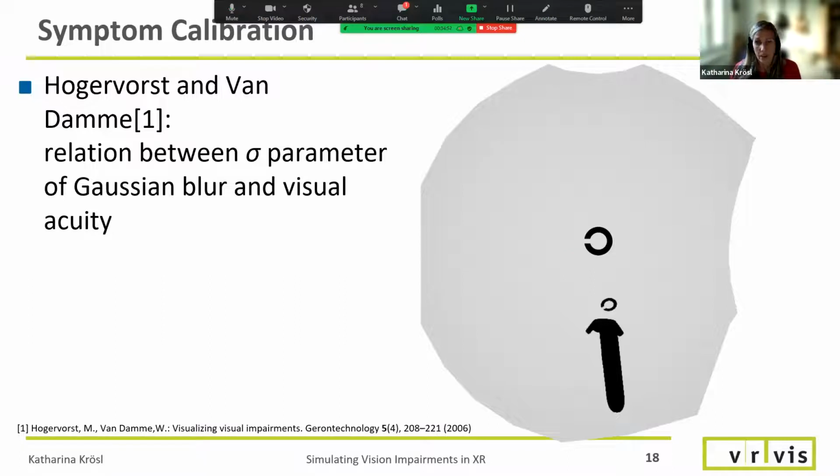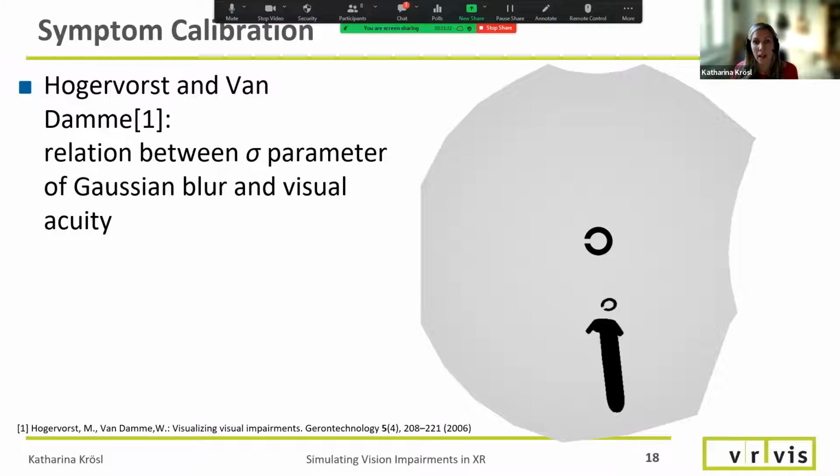We know which size of a Landolt-C a person with a certain visual acuity can or cannot recognize anymore. In a normal eye test, you would start with a large Landolt-C and then stepwise decrease the size to find out the visual acuity of the test subject. But we don't do that. We start with a size and distance that corresponds already to a certain visual acuity, as we have calculated it. And then we keep the size and distance fixed.